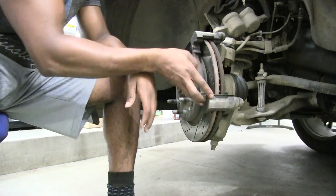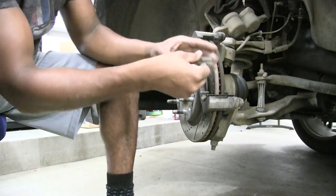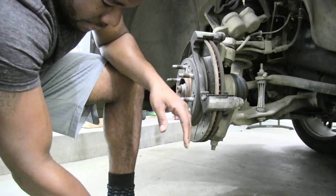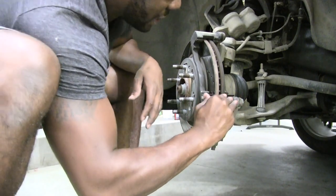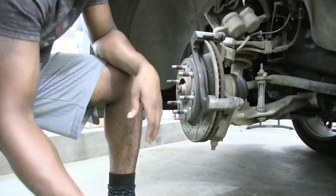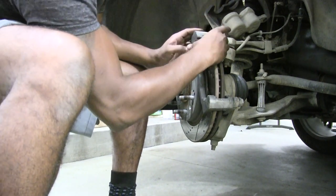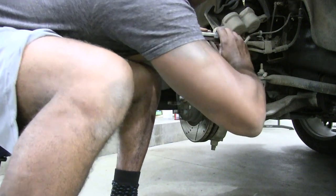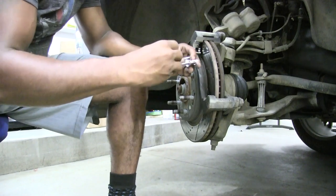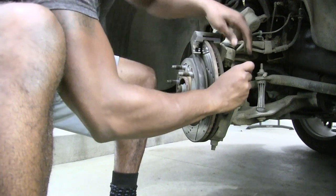So these just pop. Usually just pop right off. There we go. And you can kind of see what that looks like there. Drop that down. And then the bottom one is a little bit harder for some reason. There it is. Just pop those off. And then I'll go ahead and pop the new ones in. They just literally pop in there. Where is it? There it is. Pop a new one in.